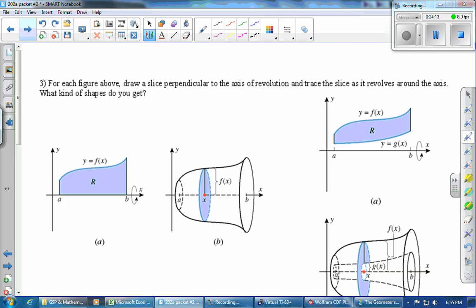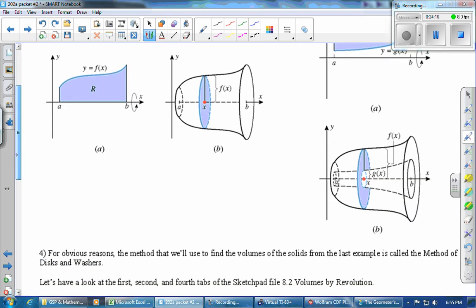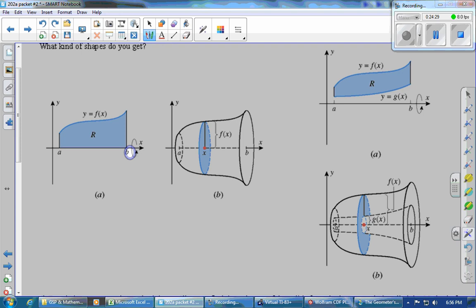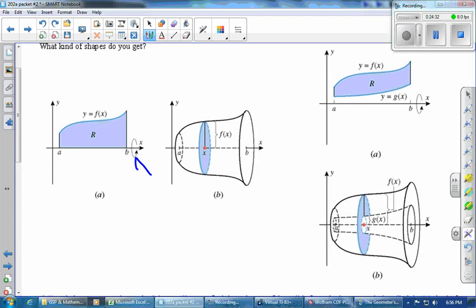Okay, let's come down and take a look at this next picture here. There isn't any text, but just the diagrams are supposed to say a lot to you. If you have a random shape, not something nice like a rectangle or a triangle like we just did, and you swing it around, the arrow there is supposed to tell you you're swinging around the x-axis. Then you get this nice 3D tulip-shaped object. And there is a representative slice, and it is swiveled around, and you end up getting a disk.